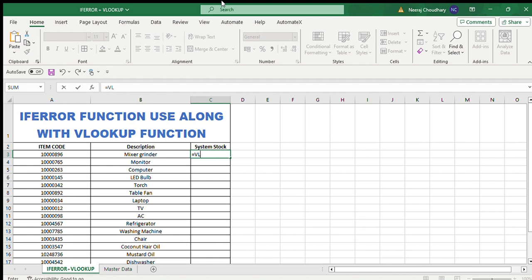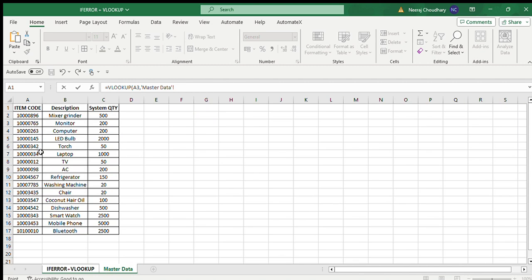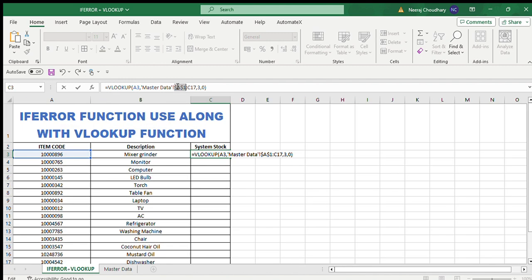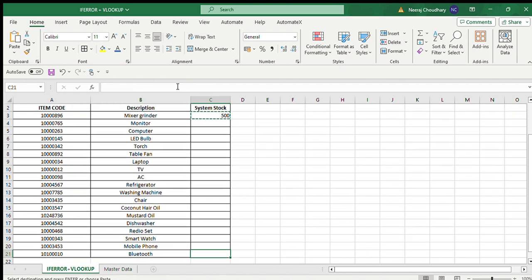So let's see, when we use simply VLOOKUP, what kind of errors we may face. So let's see VLOOKUP, select the lookup value, go to the table array, select the table array. Here you can press F4 to lock the formula.